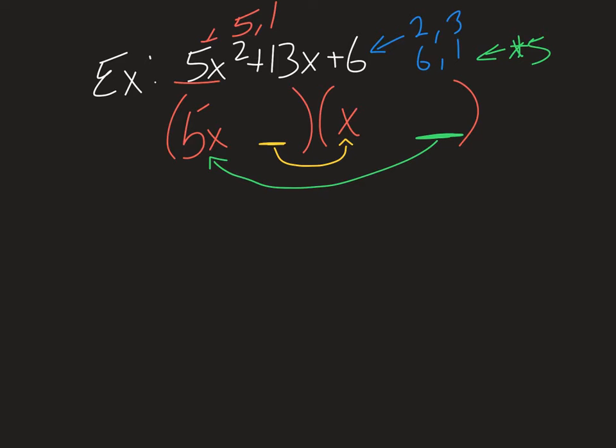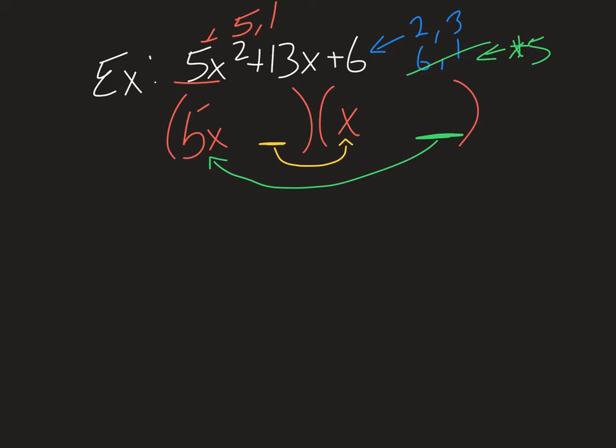So we could think about it, okay, if I multiply the 1 by 5, that makes 5 plus 6 is 11. So I know that there's not a 1 in the green space and a 6 in the yellow space. Okay, if I multiply the 6 by 5, that makes 30, and then the 1, that would make 31. So it's not going to be 6 and 1. No way, no how. Okay, so then let's think about the 2 and the 3.